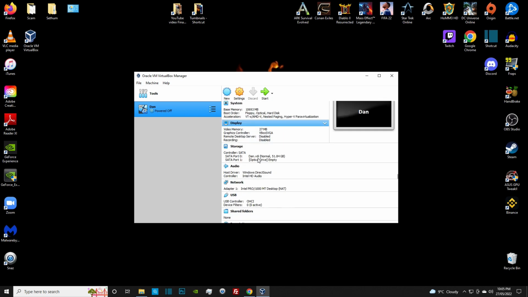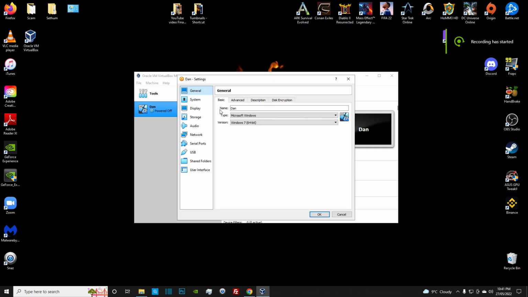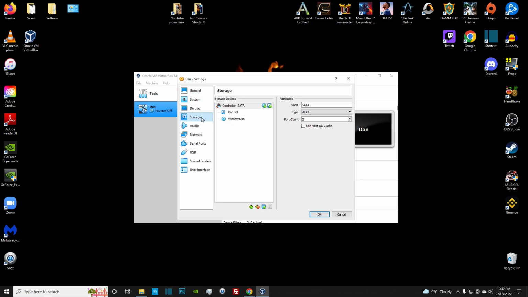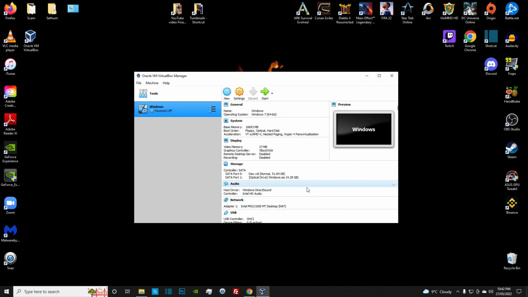So now it wants a Windows operating system. Over here in settings though, you can change the name and modify it. You can fiddle around with these settings if you choose to do so. I think we are going to change the name, and I'm going to call it Windows. You can, of course, install any type of operating system that you want in this virtual machine. The machine, of course, will require us to load the ISO file that I showed you how to download and create. And so once that is loaded, we can then start.